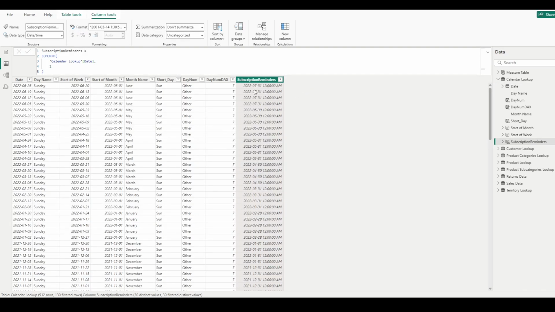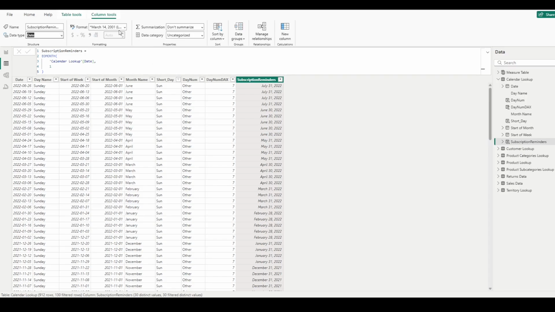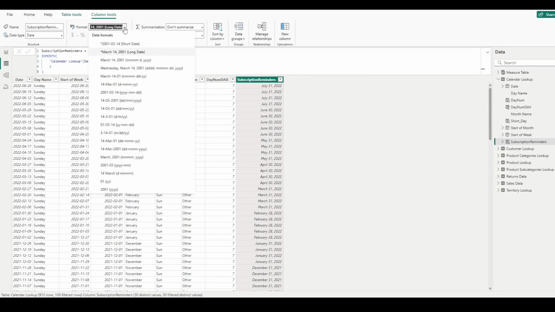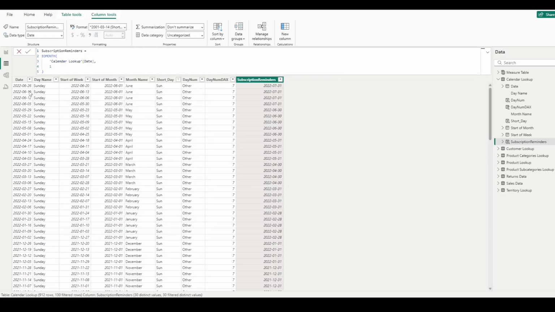Look at this. This is in a date time format. So all we have to do is go here in the data type, change it to date, and it will be a long format. I don't want it in the long format. I'll go in the format here and convert it into a short date, right? So now my format matches. Now look at this. This subscription started at 26/6/2022, and the subscription would end on 31/7/2022, right? So they get a grace period of 5 days.